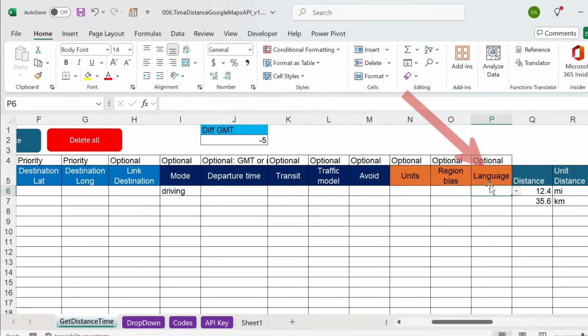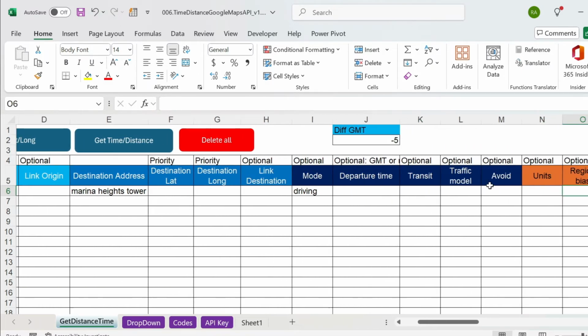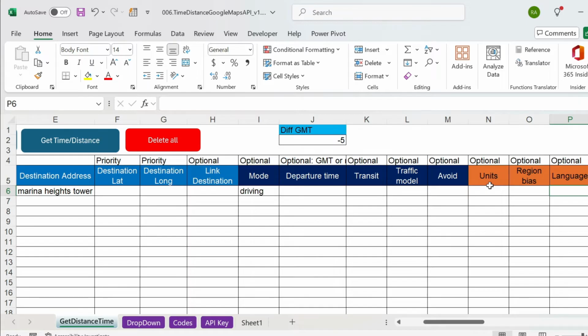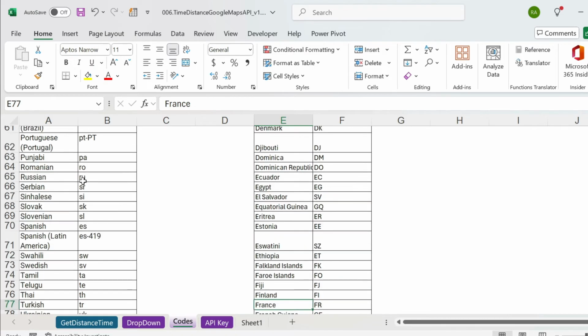This one will use the language. Let's say, for example, you are looking for somewhere in Spain and street in Spanish is actually calle. So if you write calle in the address at the beginning here, it might have some problems. Again, it will default to the language where you are, where the computer is. But in case it doesn't, you can select a language. For example, Spanish is ES. And again, you can find it here. If you look at the languages, you have a few here. This is Spanish and you put ES.